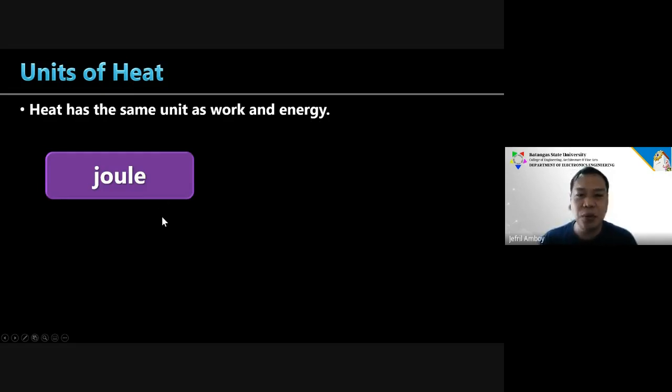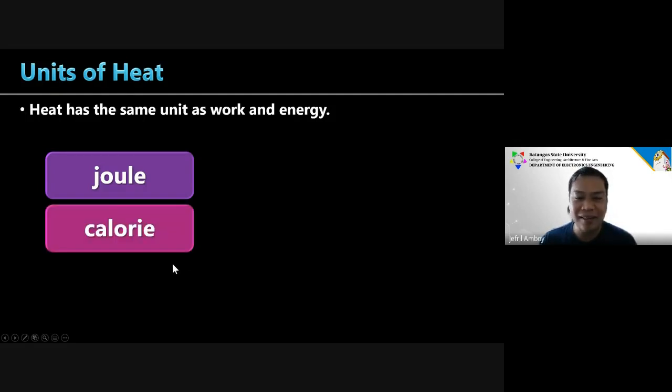Now, aside from joule, there is another popular unit of heat, which is called a calorie. Okay, and I think most of you are familiar with calorie. Why? Because of course, when you are working out, when you are exercising, you want to burn calories. Para ikaw ay mamayat. Di ba yan ang sabi mo? Okay. So, what is the definition of calorie? Okay, we define calorie as the amount of heat that is required to raise the temperature of 1 gram of water from 14.5 to 15.5 degrees.